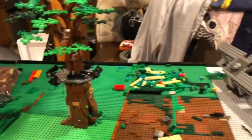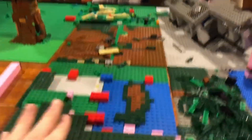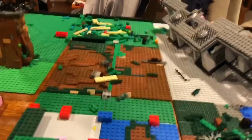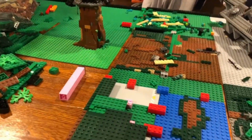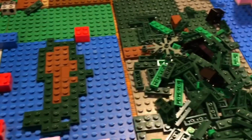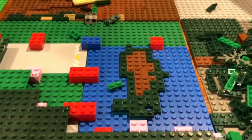And like I was saying, guys, with the border, we're basically going to slope it down naturally. It's going to be 4 plates high here, then go down to 3, and then 2 at the level of the battlefield, and then raise back on the back. It's going to have a circular kind of flow down where it looks really natural. We're also going to be mixing some reddish brown and dark green, as well as some medium green color over here. Those are the 3 primary colors we're going to be using for the actual terrain portion.